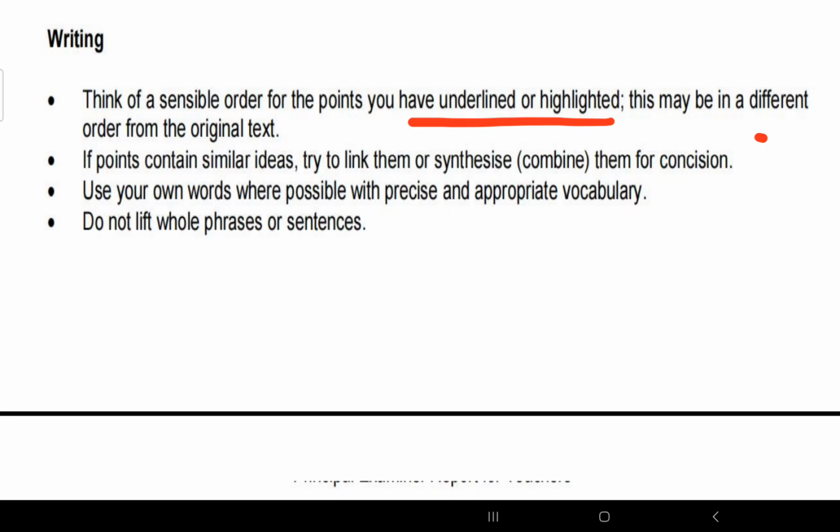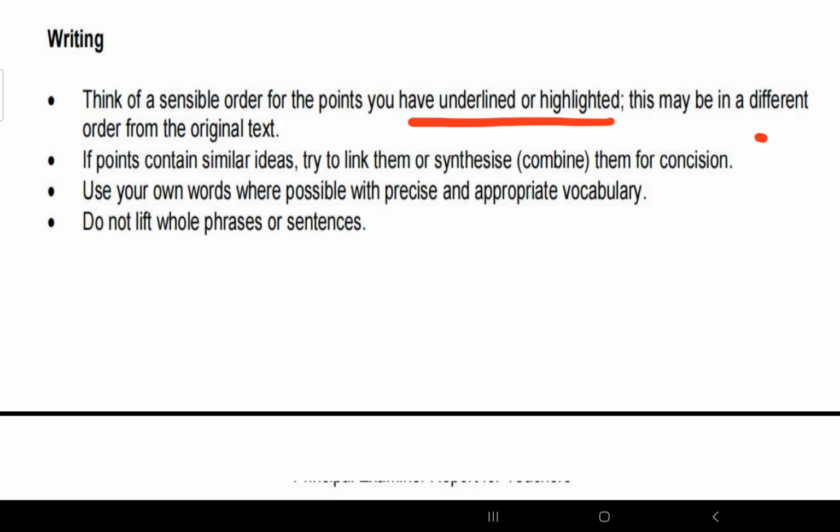They are telling us that there is no problem in taking something from paragraph number 5 and mentioning it in the first line. You can write the ideas in any order that you want, but you have to make it fluent and natural. So you can change the order of the ideas. Something mentioned in paragraph number 1 can be written later, and something mentioned in paragraph number 3 or 5 or 6 can be written in the first place or earlier. So order can be different.